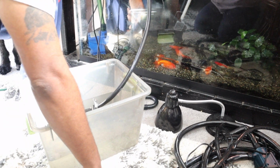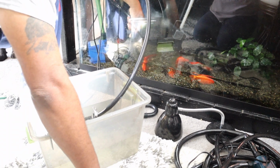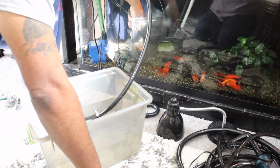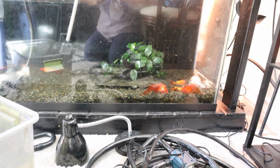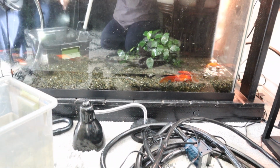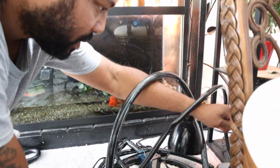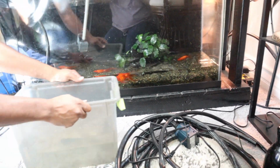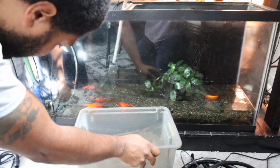So we're also filling that bin so the fish aren't as stressed out moving from this tank to the upstairs bathroom. Drain all the water. Poor guys. Oh, they're fine. I know, but still. They're nervous. Move all this tubing. I know, I just made a mess for myself. Alright, the fun begins.